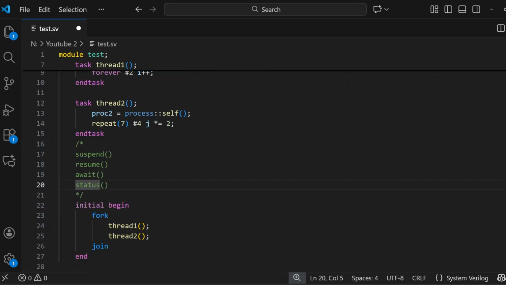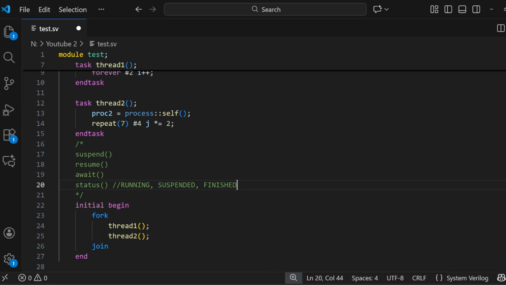The status method returns an enum type which shows the status of the current process. It holds values: running, which states that the process is currently running; suspended, which says that the process is paused; and finally finished, which says that the process has finished or has been killed.